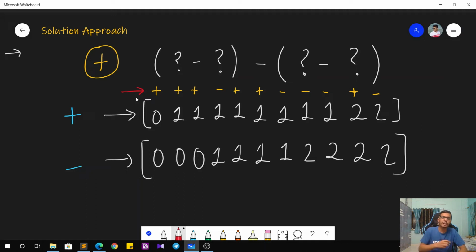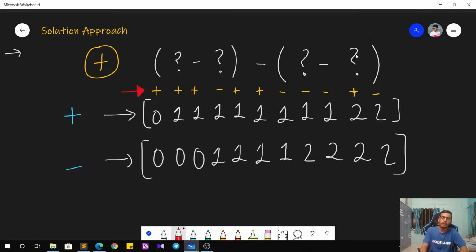Once you get what half the current element belongs to, we can simply maintain two arrays, and according to the half of the current element, we can increment the corresponding array. And also don't forget to take the prefix sum. So here we are taking prefix sum, that is because this question mark is getting replaced by 1 in the plus array, 1 plus 1 equals 2. So the prefix sum is being propagated. Why? Because we don't want to take the sum again and again for the subarray.